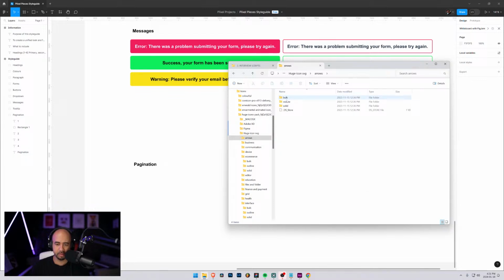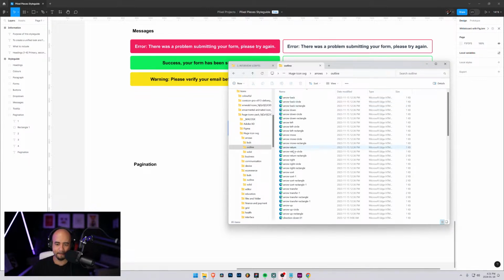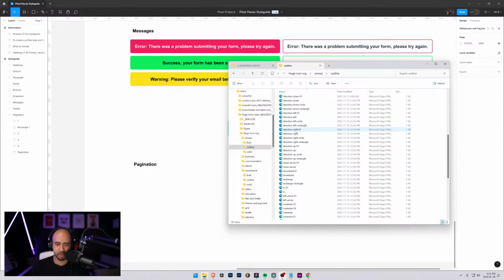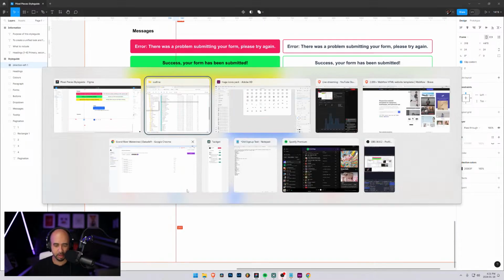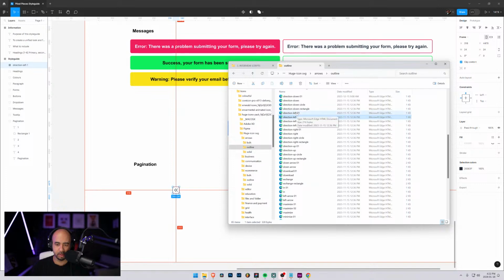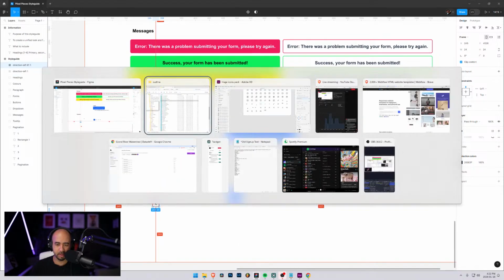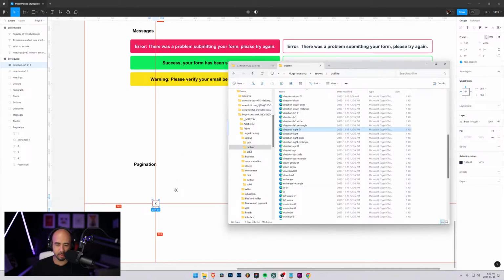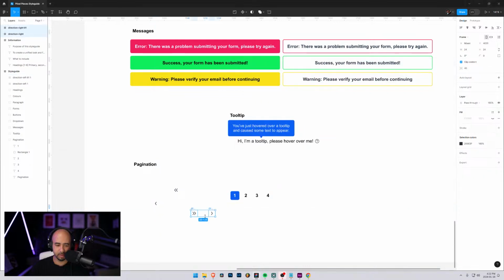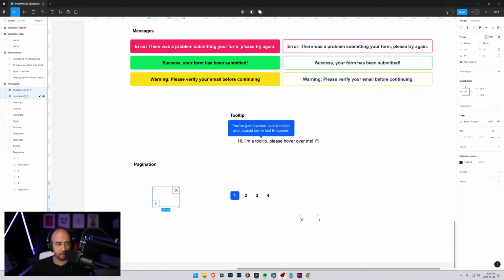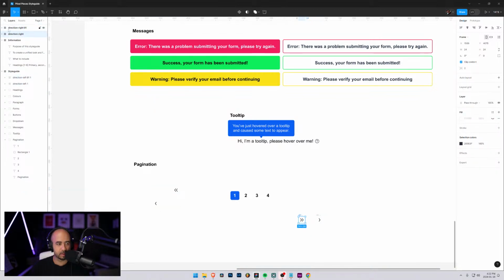So arrows, outline, and what did I say? Direction, left, and then also direction left 0, 1, and probably these two as well. Okay, excellent. Why are these two?